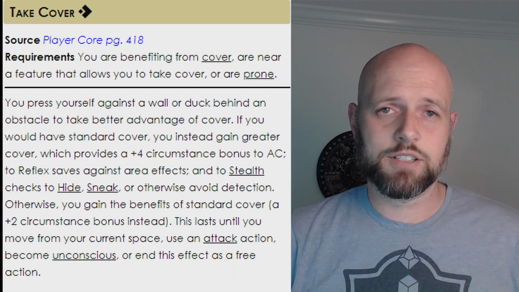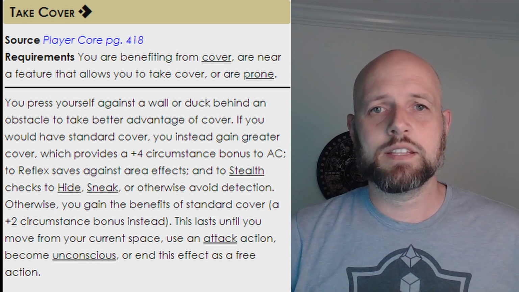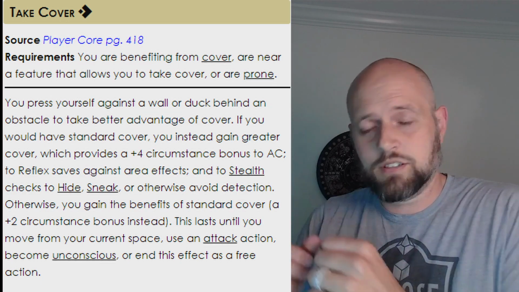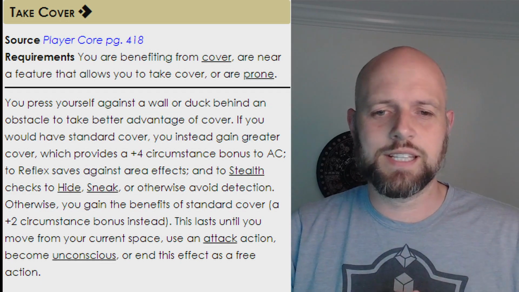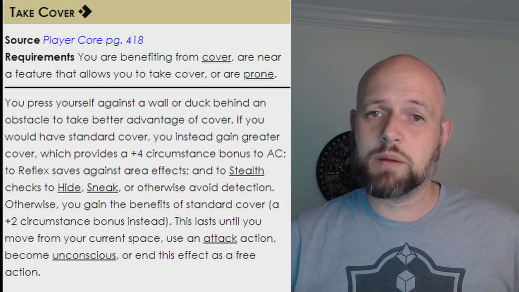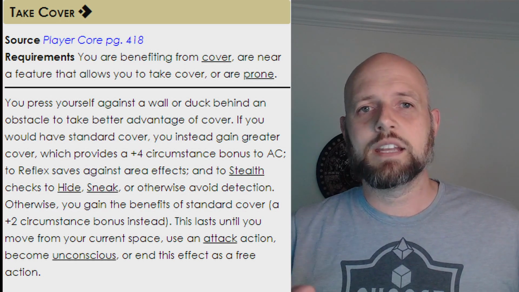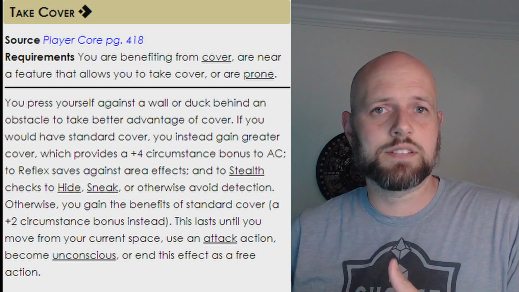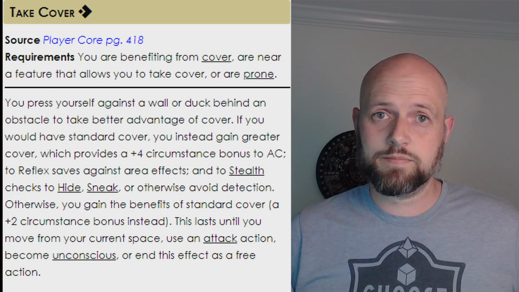And take cover. One action, and this could be you're hiding behind a box or a wall, or you're just lying prone, taking cover. Maybe you go into the fetal position, who's to say. This will give you a boost to your AC, depending on the situation. It might be a +2 or a +4. And it's not only your AC that gets boosted, you also get an increase to your reflex saves against AoE abilities in the area. And that is all of our basic actions. That's not even all the ones you'll get at level 1, because there's a whole lot of skill actions you get for free, but the basic actions are covered.